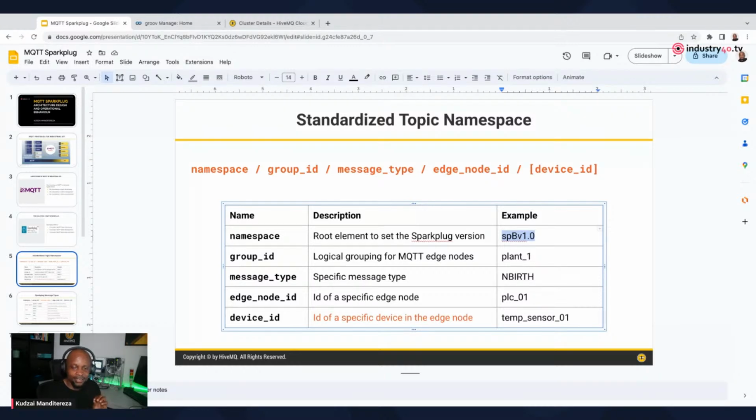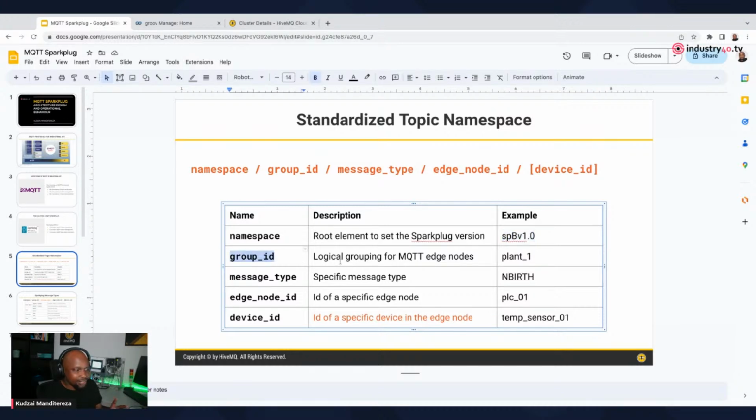So it indicates that this is a Sparkplug B encoded payload that you expect to get from this topic namespace, right? Again, I imagine whenever the Sparkplug Foundation or the Eclipse Foundation releases support for JSON, this is where you're going to indicate that this is a JSON message being published on this topic namespace. So that's what the namespace element is for.